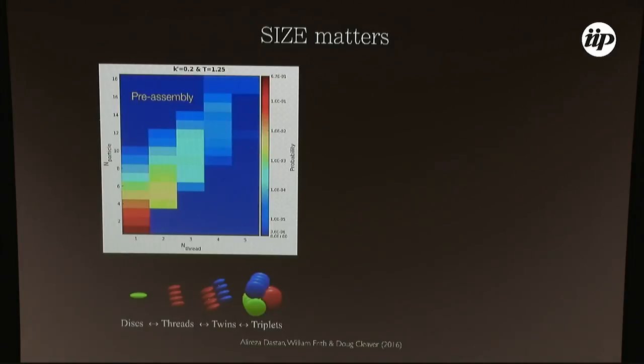Okay, so the idea is that this process involves quite a few steps in order to get to this final chiral state. The size of this little configuration is going to determine what its ground state is going to be. If I have just one disk, there's only one thing it can do. It can point in some direction. When I have two, there's again no chirality. They're just stuck on top of each other. So they form these little threads, aggregates that have maybe 4 or 5 threads to them, and they're straight. There's nothing else they can do. They can just stack on top of each other one by one.